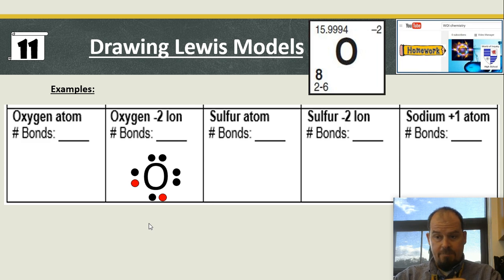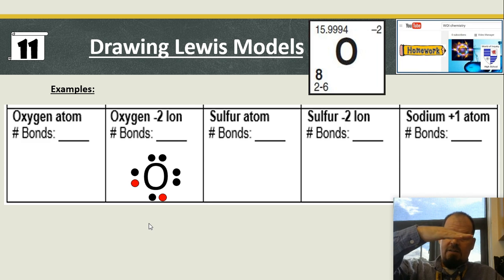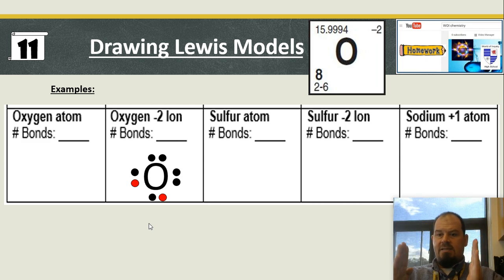I, for teaching purposes, put them in red for you. You don't have to put them in red. You can just put them in there. And notice now that this guy's full. He's got his 8. Notice top, bottom like this, side, side like this. When I try to check my unpaired electrons, there are none. But he needs his charge. What's his charge? -2. So he also will make 2 bonds. Isn't that nice how that works?